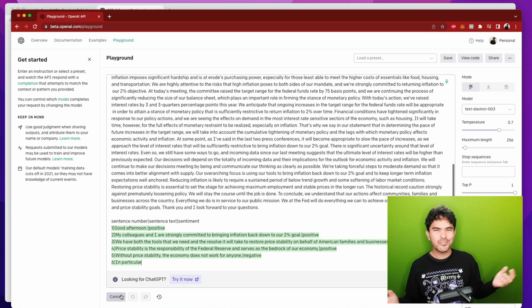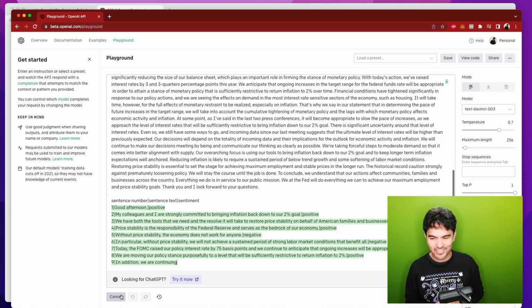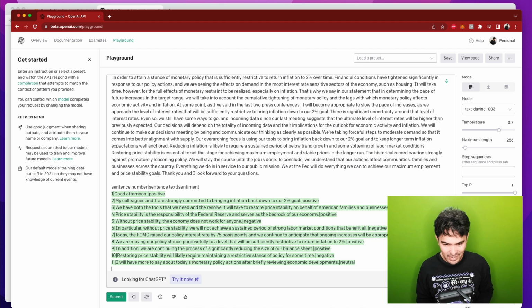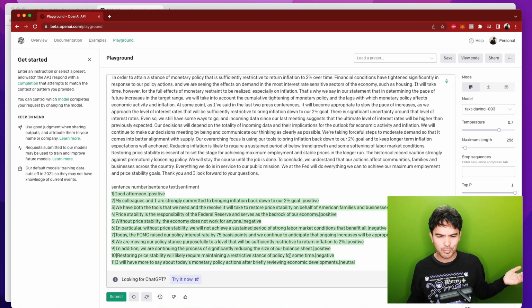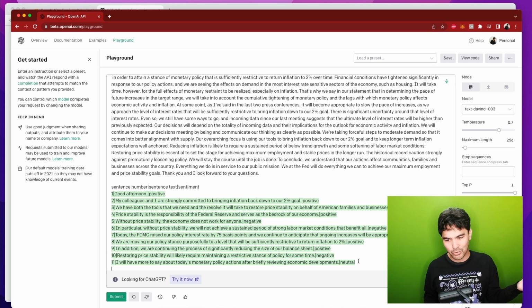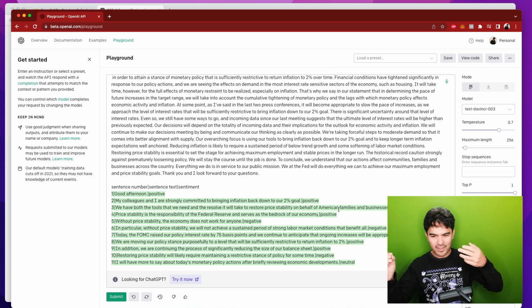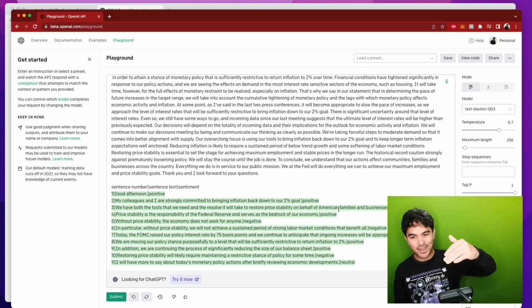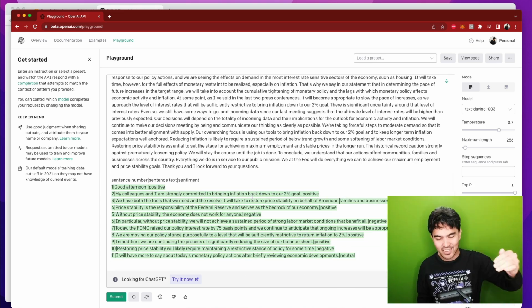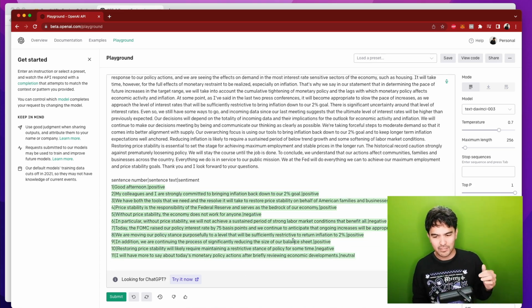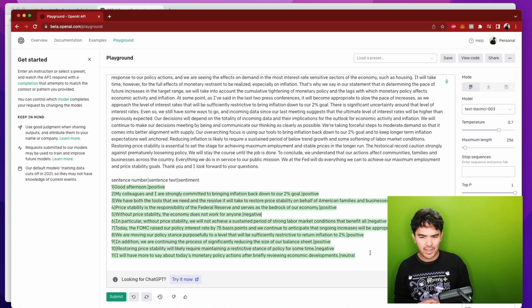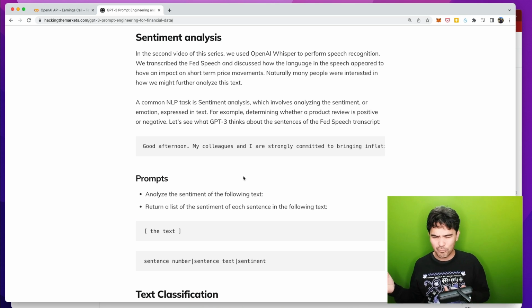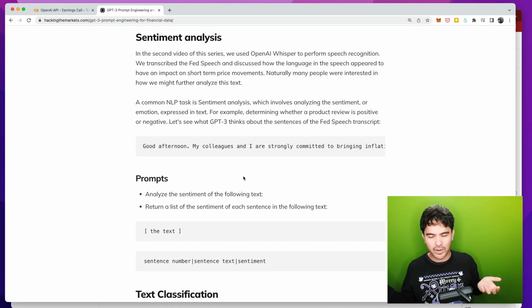And look at that. Good afternoon. Good afternoon is a very positive way to start, right? It starts pretty positive here, and then it says negative. Restoring price stability will likely require maintaining restrictive stance of policy for some time. Negative. That sounds pretty negative. I'll have more to say. That's neutral, not positive or negative, right? And so positive and negative, this is kind of cool that it's able to break it down by sentence, so it knows to divide it by sentence, analyzes each of those individually, and says positive or negative. And so it seems to be working sort of okay. Now, this sentiment analysis of positive or negative to me isn't that useful or interesting right here.